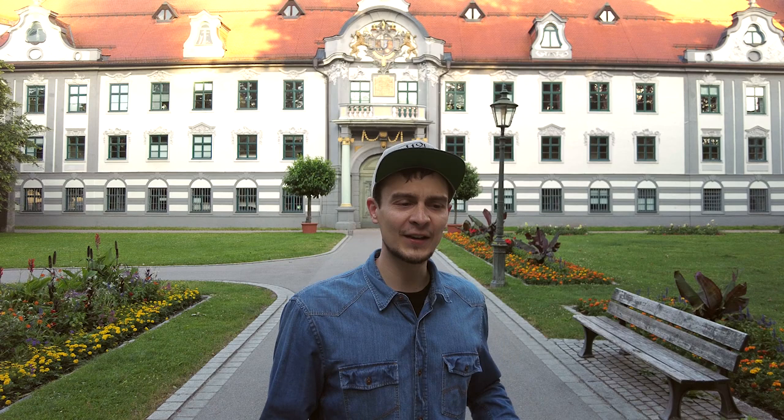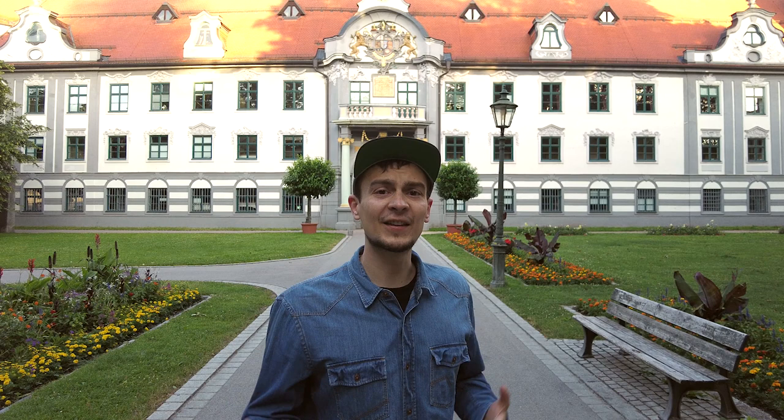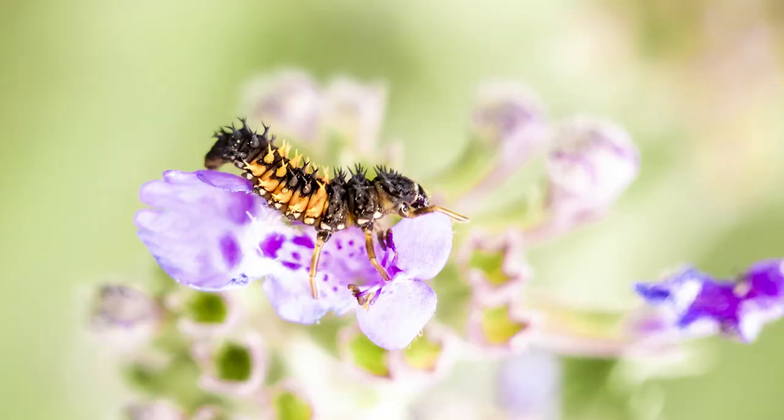Another great tip that goes along with this is to be aware of the surfaces and ground that you're photographing on, especially when shooting low to the ground. In the situation you can see on screen right now, I had the choice of photographing over a grassy ground or a bright white concrete ground — I went for the concrete because it reflects the sunlight from above much better, making the lighting more even. The light comes from above but is reflected from below, evening it all out. You can also bring your own reflectors, or even just a piece of white paper or aluminum foil, to supplement this effect.